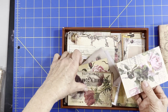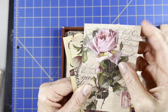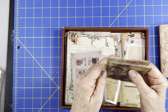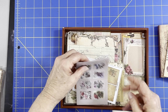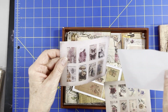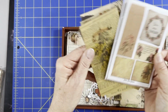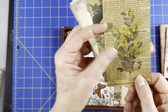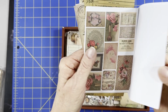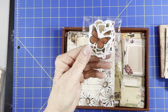But then in here you get a selection. These are cards, and these are actually like a card stock. You get all these different cards in here. These ones are paper, so you can cut these little stamps out separately. You have some book pages, so you have a whole bunch of stuff in here. Different little cards and stuff like that. All these you can cut out, and we'll be using a lot of this stuff. You get a few stickers here.